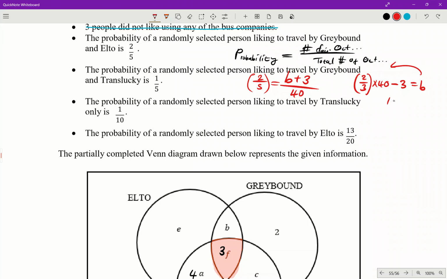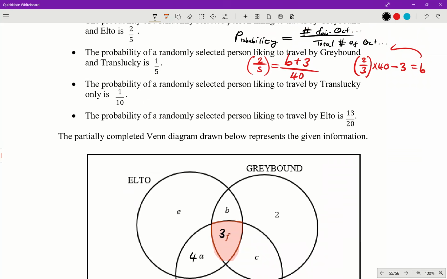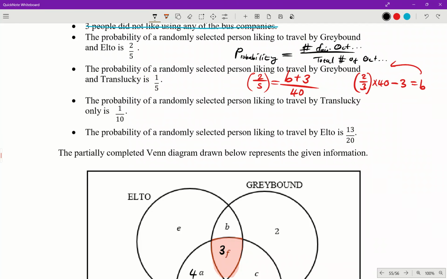B is simply what? 13 there. So B is simply 13. So you come back and say B equals 13. Understand? You have B to be 13 there. So that was simple, guys. See, I wrote 3 there, and it's 5. So let me make sure that I also use 5 here: 2 all over 5 multiplied by 40 minus 3. That's like 13. So you're done with that part.